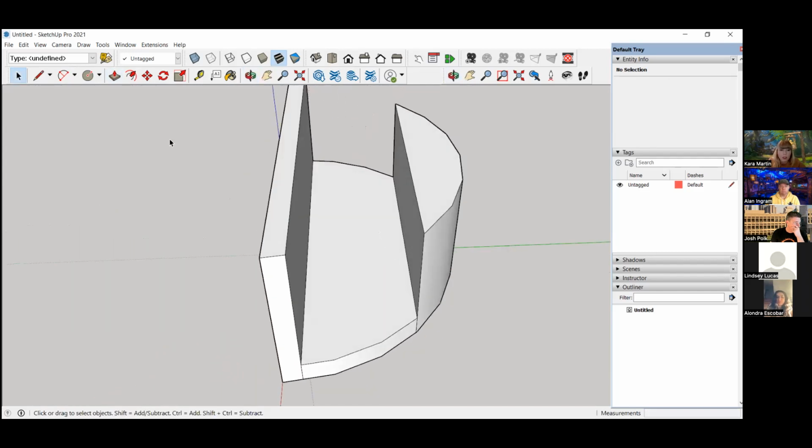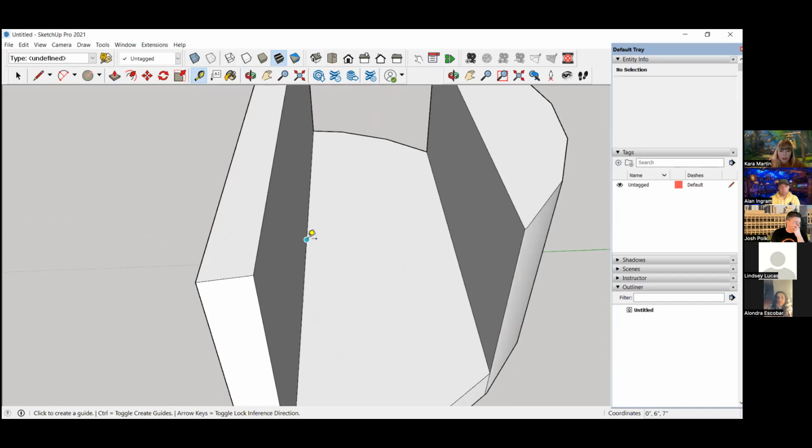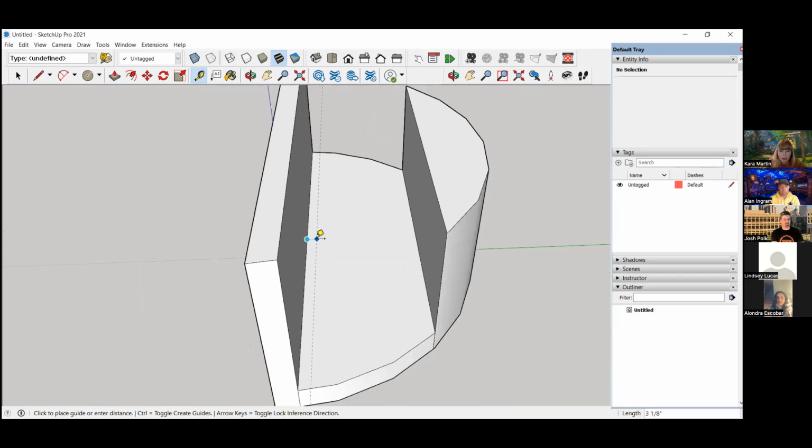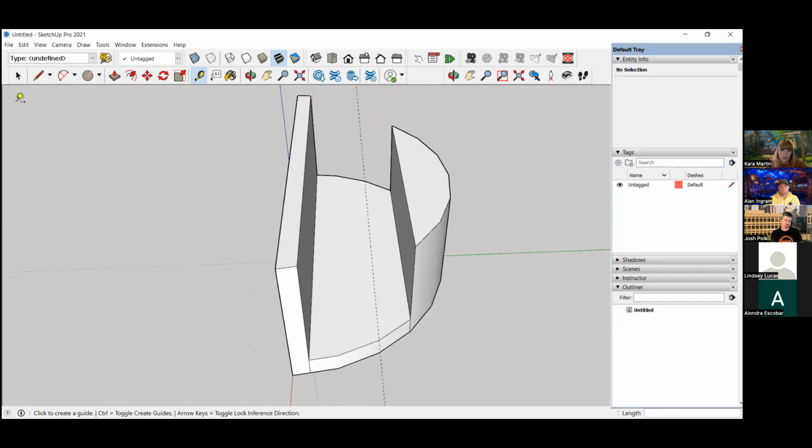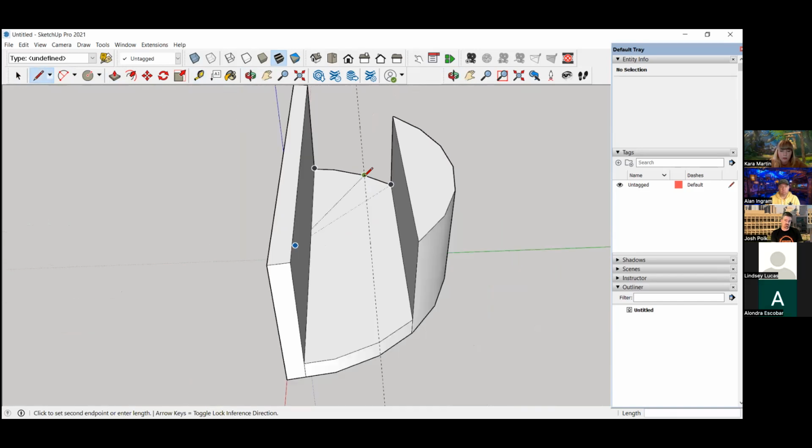Now we're going to do measuring one more time. So back to my little tape measure tool. Again, snapping to the midpoint, it should light up that blue or green color. And this time I'm going to create this guide. I don't know why it automatically creates a guide from this midpoint. It was doing this earlier too. But I'm going to do that at 24 inches out. And then drawing one more straight line across here.